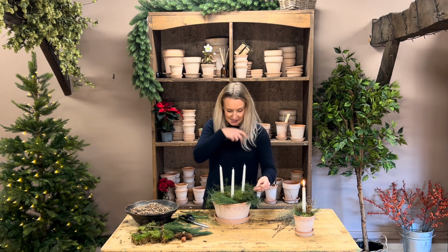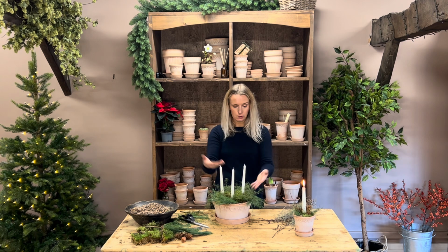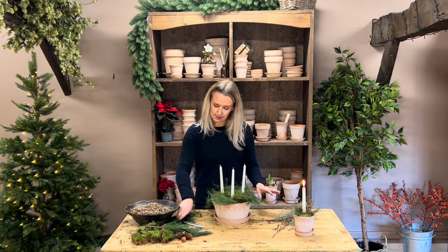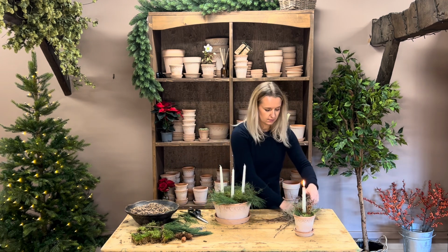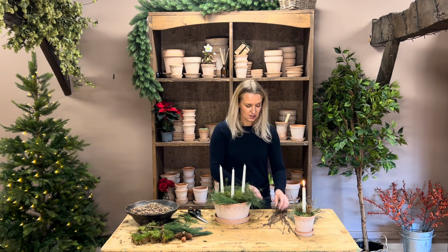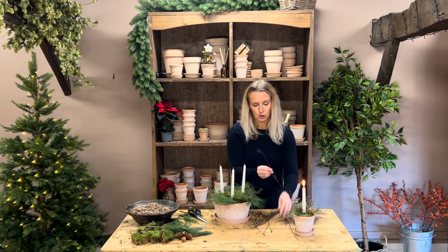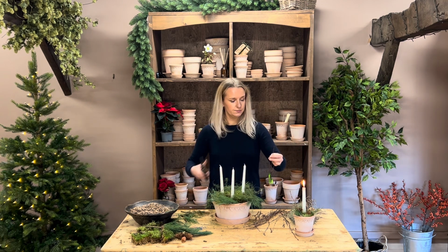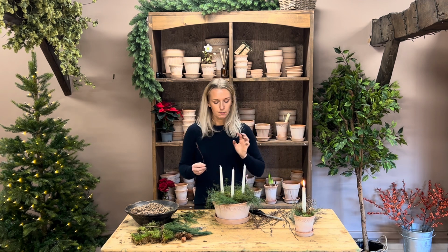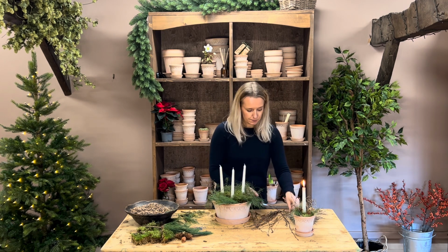And then any sections you want to pin down, you can. This is all looking fine. It's not particularly loose or falling out. So I'm going to go in with my twigs next. So you'll have your birch twigs, and you simply just need to break them down into sections like this. So, for example, some longer ones here. You just need breaking down. Now, the crucial thing with the birch is to do it pointing outwards, so it's not right next to a candle.